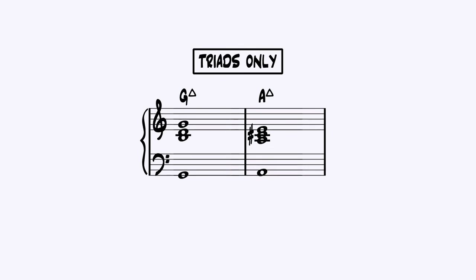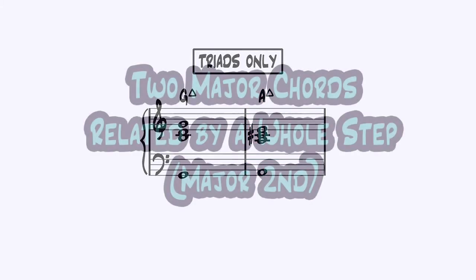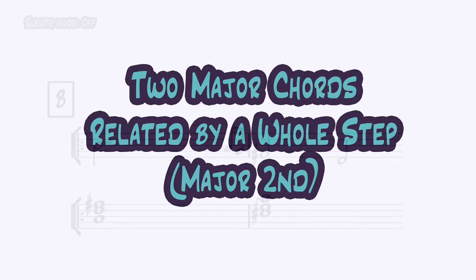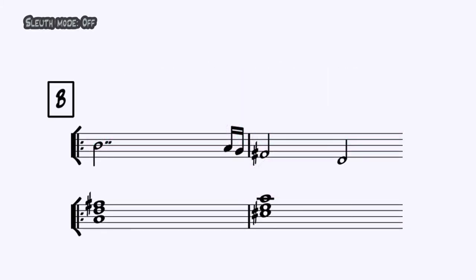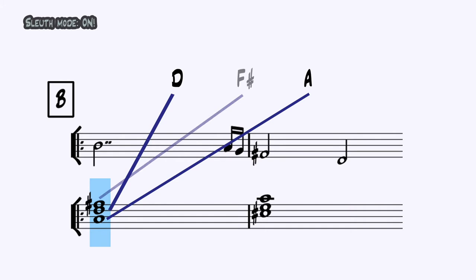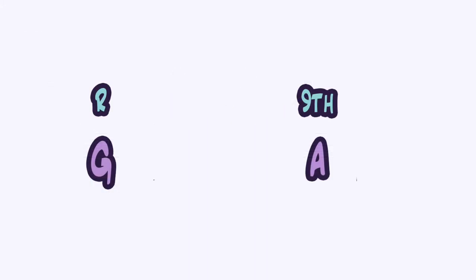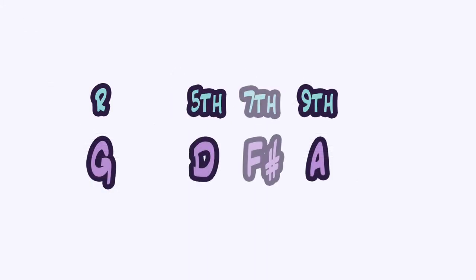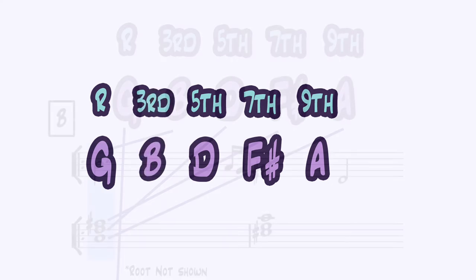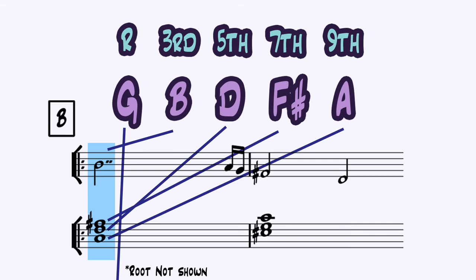And like before, let's check them out as triads. So as stated before, not a huge stretch on the ears, we're just moving two major chords up by a whole step. When we investigate the voicing of the G major triad, we actually see another triad as implemented, this being D major voiced in second inversion, or A, D, and F sharp. The extensions given by the triad are the 9th, 5th, and 7th of the chord respectively. And then if we consider the B found in the melody, we now have our 3rd of the chord, giving us overall a G major 9 chord.